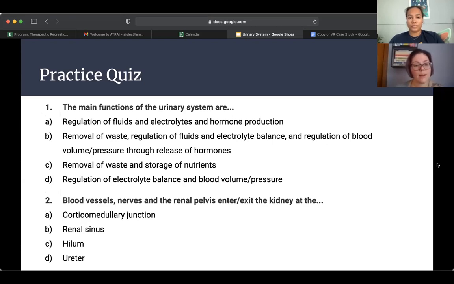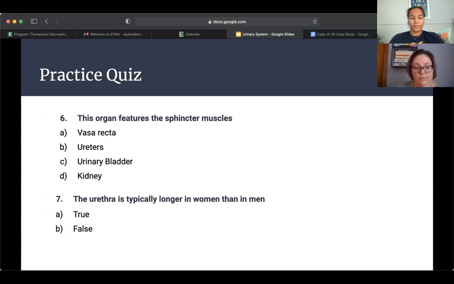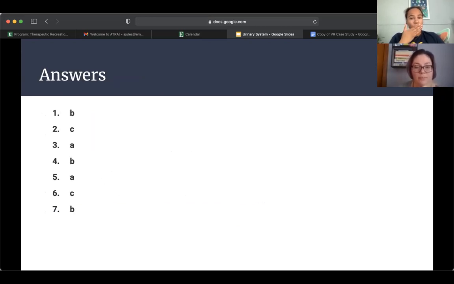And then we have just a way for you to apply what we went over, a little quiz. I know that's a good way for me to practice information. So if you want to, pause on each of these slides and test your knowledge. And then we also have the, oh, sorry, go ahead. I was just going to say, here are all the answers to those.